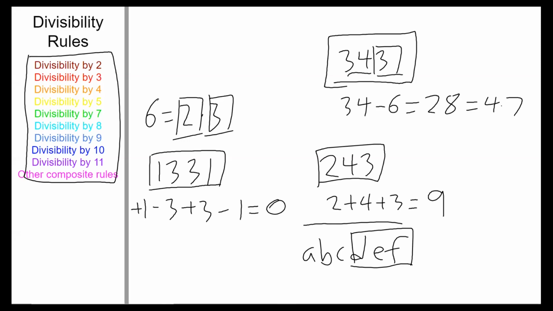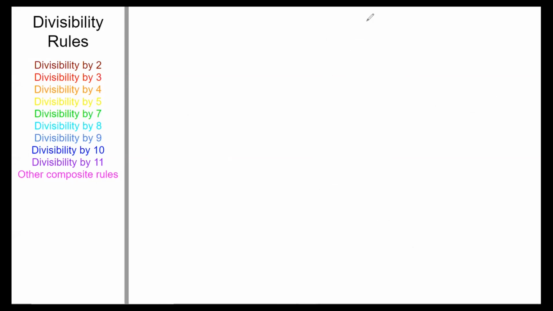You don't really need to know the rules for numbers higher than 11. 13 you might need to know. 7, 11, and 13 can actually be grouped together, because I believe there's a rule that encompasses all 3 of those numbers. But you really don't need to know that kind of stuff for MATHCOUNTS level contests, unless you're working with really big numbers. Okay, so let's move onward.